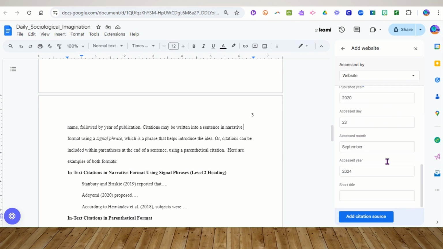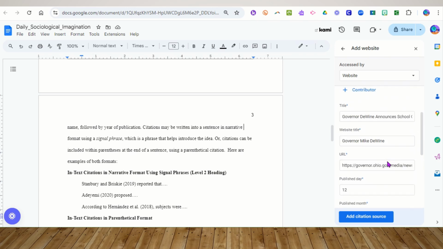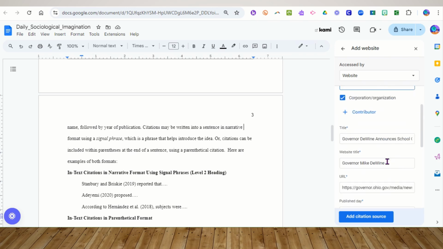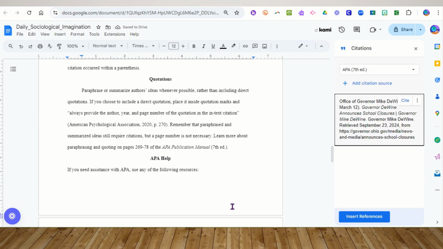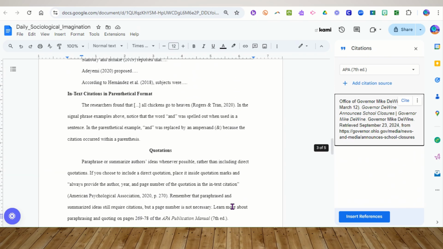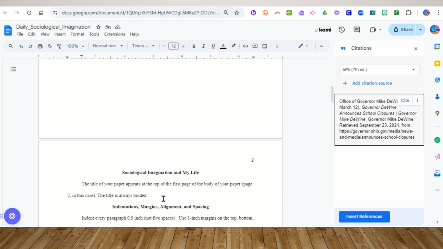Okay, and let's make sure all the other blue asterisk fields are filled out with what they need. Yep, it's all listed there. Perfect. Once that looks good with all your information, again, if you don't have all the blue asterisks filled out, it's not going to format it right. The computer's cool, but it only can do what you tell it to do. Okay, so now you've got that citation. You could just keep adding more citation sources with that blue plus sign.